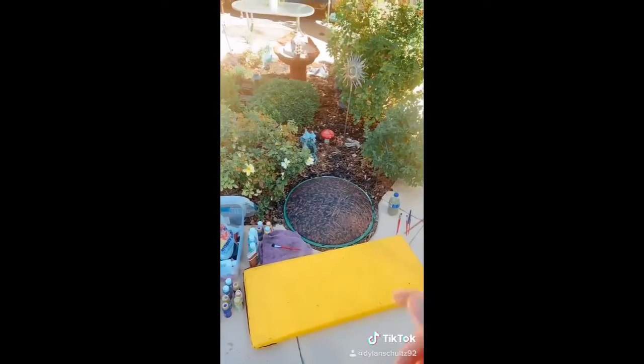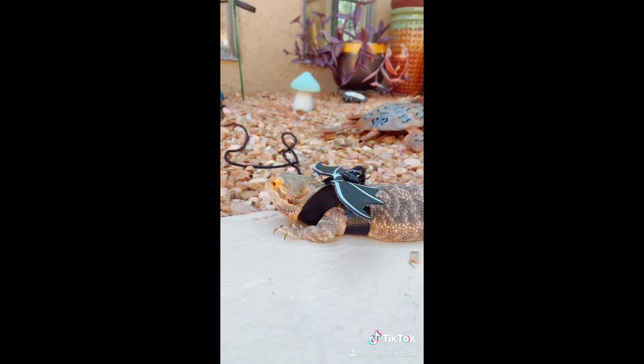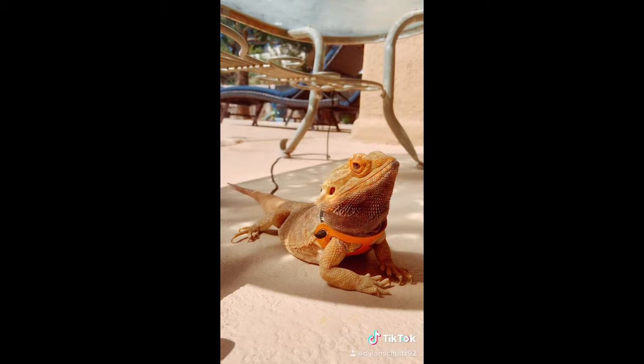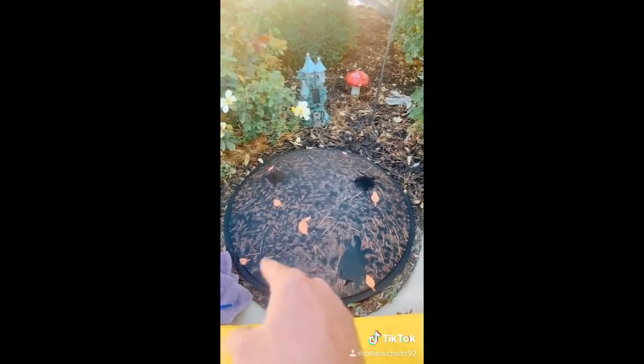Alright, we're back — got some shade and we're painting this drainage cap. Got Aussie out here enjoying some nice outside weather, New Mexico heat. We got Philo out here too — got them all harnessed up so we don't got any escapees. I've got the ground texture just about finished, and next I think I'm going to get some box turtles in here. Got some little leaves in here and I blacked out some silhouettes of these box turtles.